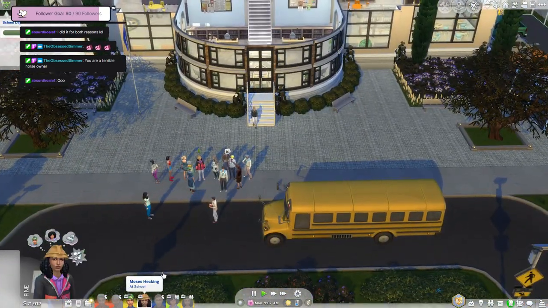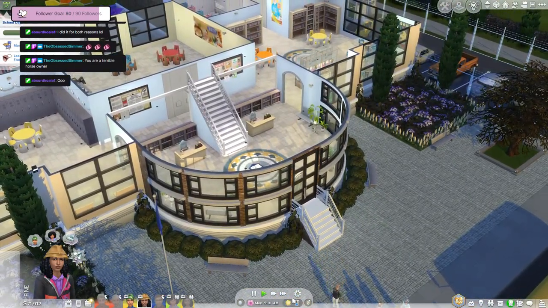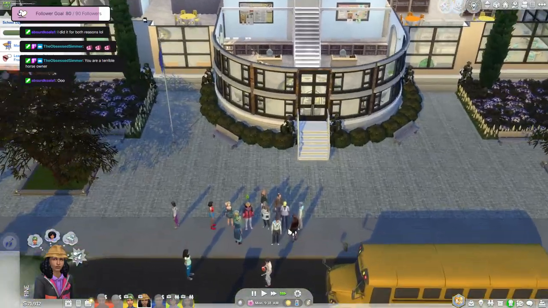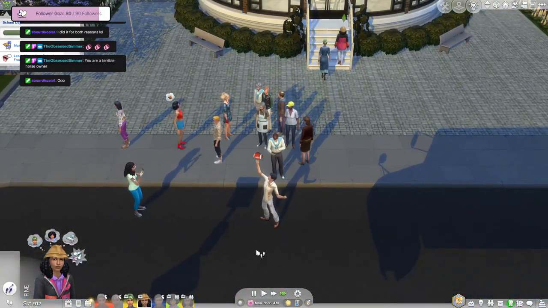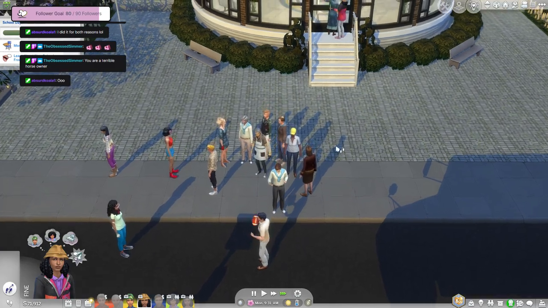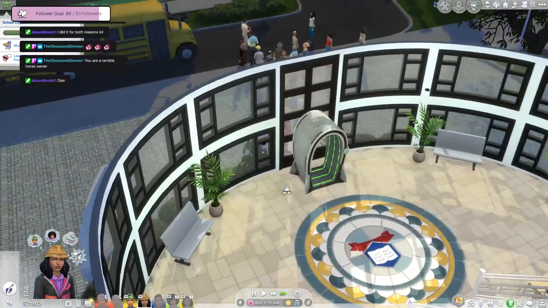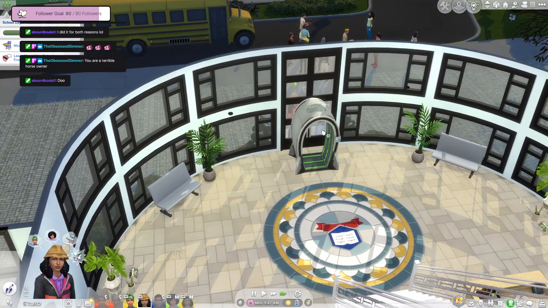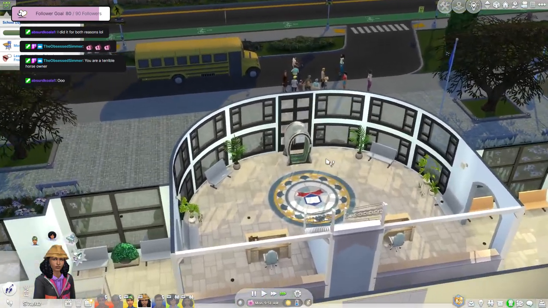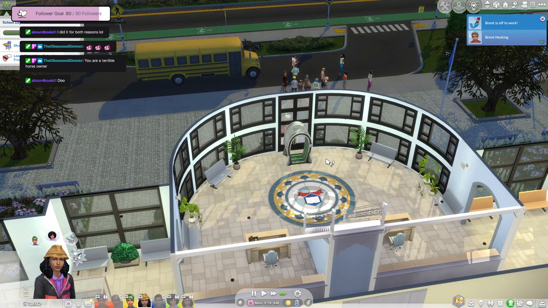Oh, I didn't actually want to play with it. I want to go in with him because he's actually... There we go. Everybody's standing outside. There we are. Now we're moving. Can we not get in the doors? Oh, okay. The wormhole. We can't walk through the wormhole. Oh, what a fail.